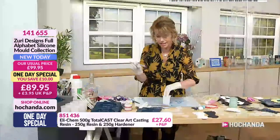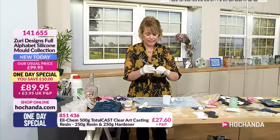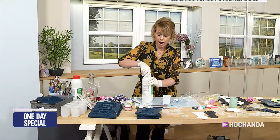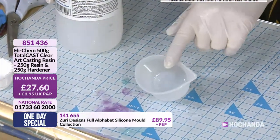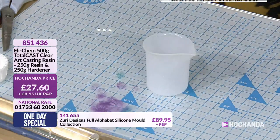Because this resin is one part resin, one part hardener, it's easy to mix. You don't have to worry. If you haven't got scales to weigh it, measure it. Now, I'm using a silicone cup because I've got quite a few of these. They're totally reusable. When the resin is set or the remnants are set in there, you just flex the cup and it comes out and you reuse it.